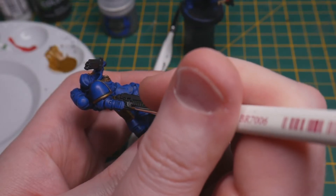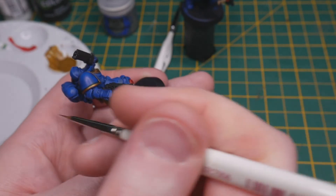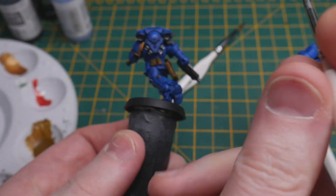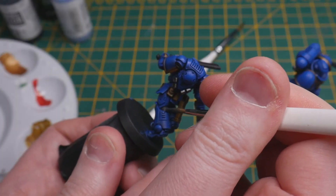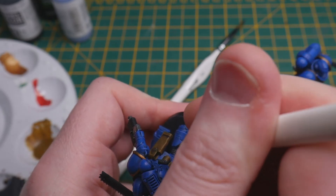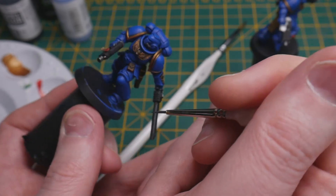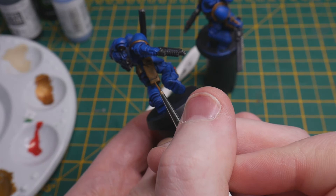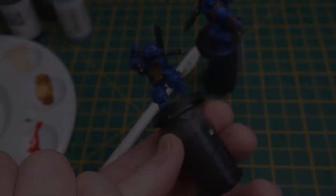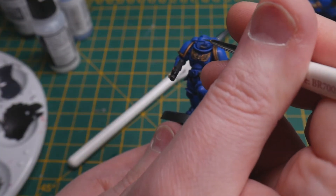As with all the other colours, the Iron Breaker light metallic paint was thinned and ready for use. Two thin coats were added to all the chainsword teeth, weapon barrels, lower weapon receivers, and some accent parts on the backpacks. A dark grey is then used to cover the armour joints, weapon grips, and helmet tubes, and is also used to perform an edge highlight down the blackened weapon parts. Simply by using the edge of the paintbrush rather than the tip, rubbed down the length of a raised edge, this applies a sharp highlight with little to no effort. Whilst this dries, I quickly go back to my original leather colour and reapply it over the top of the pouches and holsters, avoiding the recessed areas to add depth back to the colour. I also make quick stabs at the eye lenses with a deep green, trying to be as accurate as I can but not worrying if it goes a little wonky.